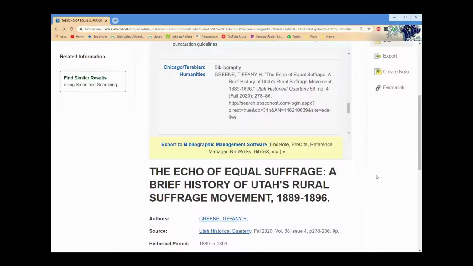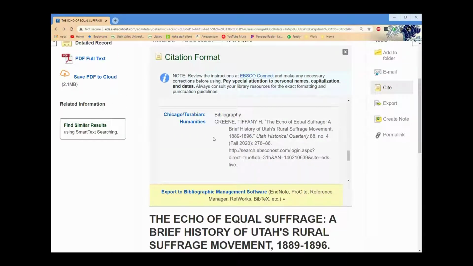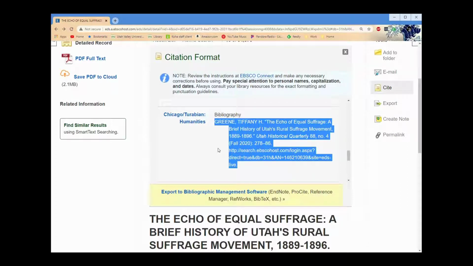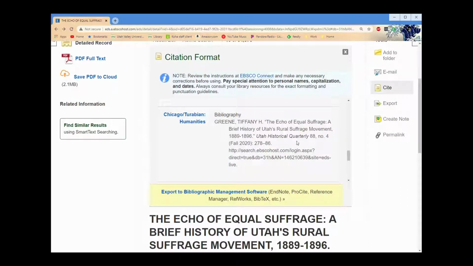And this article has been cited in those formats. And so for history, the history classes generally use the Chicago Turabian Humanities style citation. And so here is that citation for you. You're welcome to copy that and just highlight that. Copy it over into your paper or a running bibliography. You're welcome to do that.